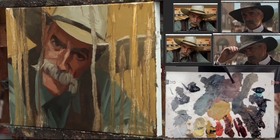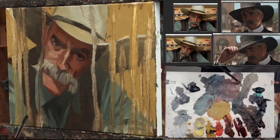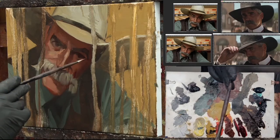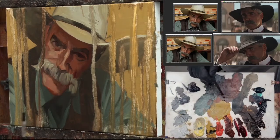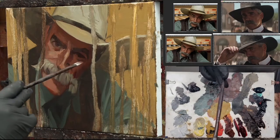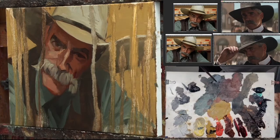And I can start to see where things are not jiving, and I just start making the shape of his cheek right here correct. This is also a good time to have a number of references of the person that you're painting if you're working from a photograph, because you can't always tell what's going on in just the one image. Often having other angles and viewpoints and lighting situations will help you understand what you're seeing in your original photograph, so that you know where to put the marks. The photos can trick you, so be aware of that. So yeah, get different photo references.